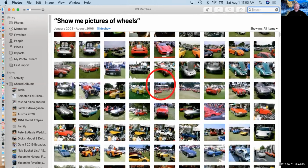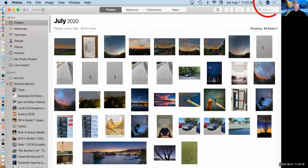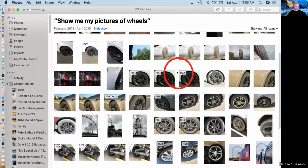I guess, so like this one, I don't see too many wheels, but if I go on down here, there's gonna be, oh, it might be within that album. Let's see this. Show me my pictures of wheels. There we go. So it went further down the lines we have.